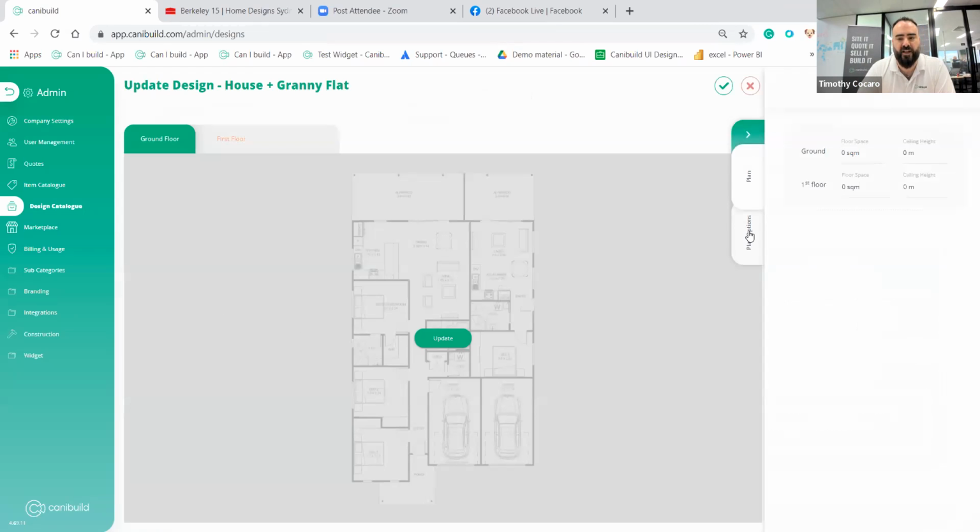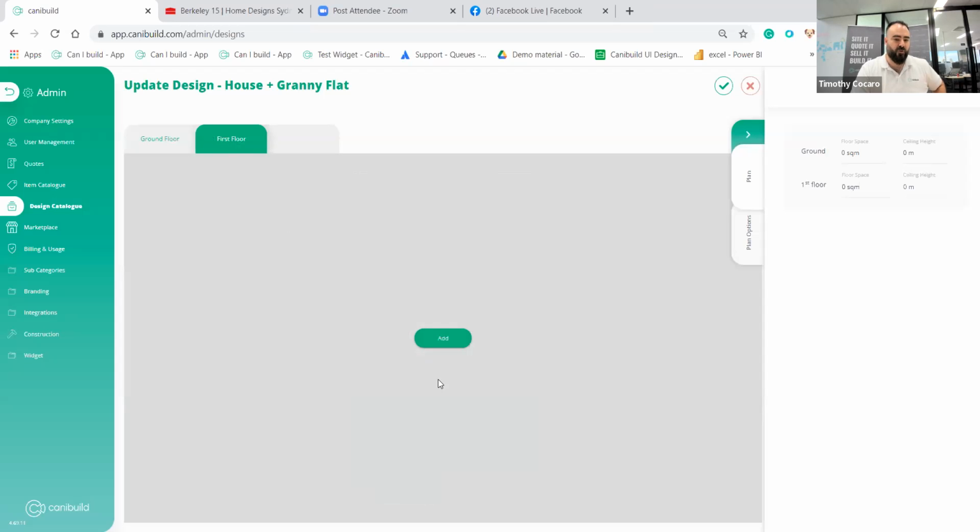And then you can go to plan options and start adding plan options to your existing floor plans, or you can start modifying the existing one that you've already got there. You can add upper floor levels if you haven't got upper floor levels. So if you clicked, say this was a 2-story design, you can now click add the second level, align it with the ground floor, and sort of move from there. So hopefully that gives you an idea on how to edit.